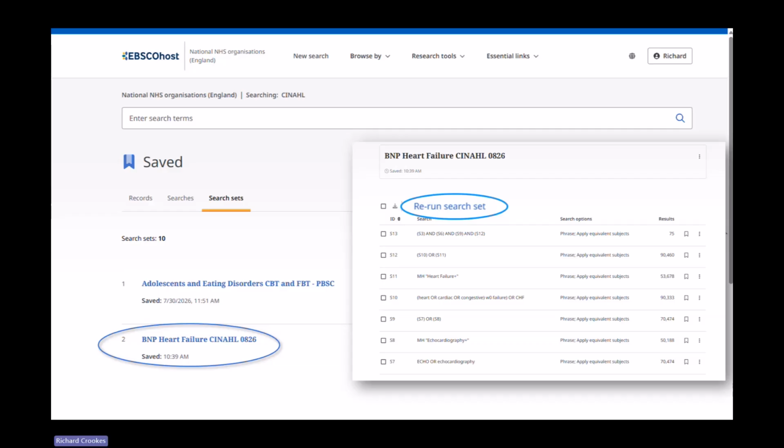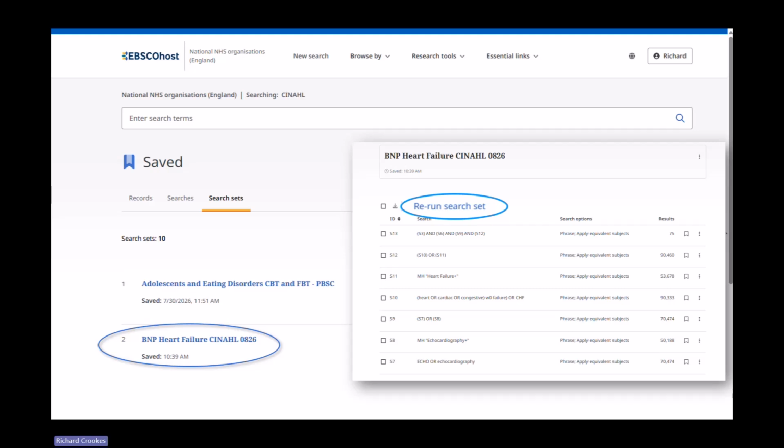And likewise with the description, you can also add that once you save the search set. And of course, that's with a view that you'd also run it. So once you click on the search set that you want to run, it will then display the search history, and then you click rerun search set and that will run in the search history. Okay, that will display accordingly.